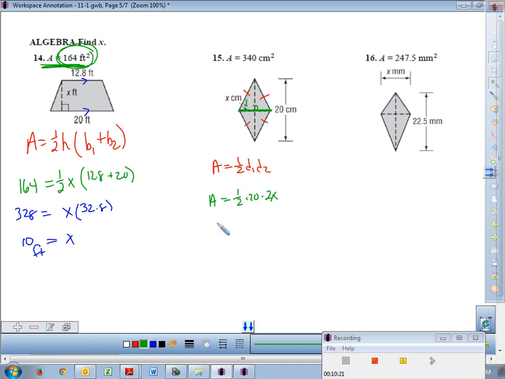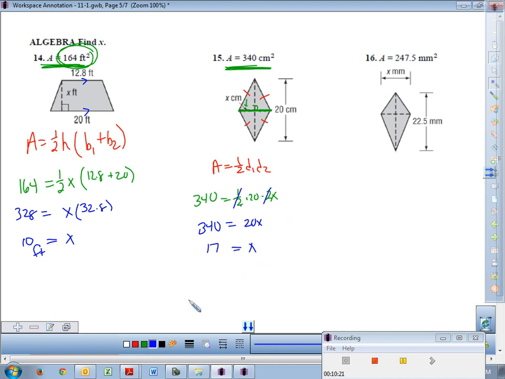So that would mean that the area, whoops, I guess I didn't substitute in the area, my bad. We do know the area is 340. I got way too far ahead of myself. So 340 went in for the area, 20 went in for one diagonal, and 2x went in for the other. And then you could get rid of divide by 2 by multiplying by 2, or you could take half of 20 if you wanted to. You could take half of 2. One way or another, you'll get 340 equals 20x, because the 1/2 and the times 2 cancel each other out over here. They're on the same side. And then we could divide by 20, and x equals 17.